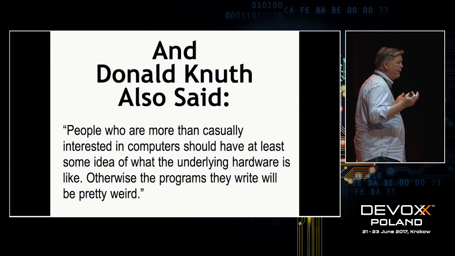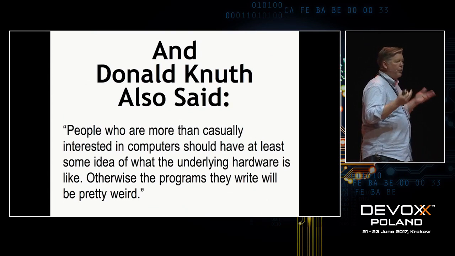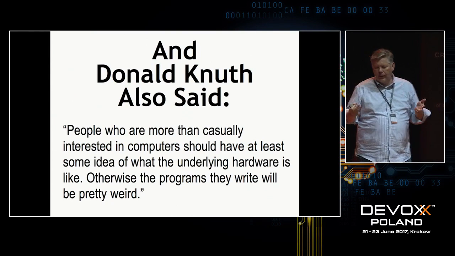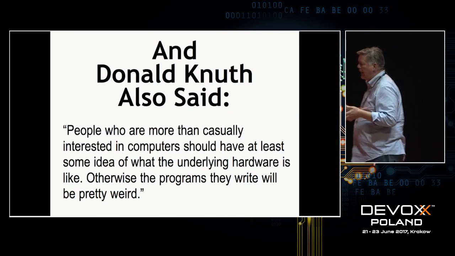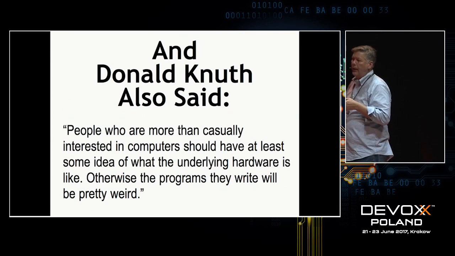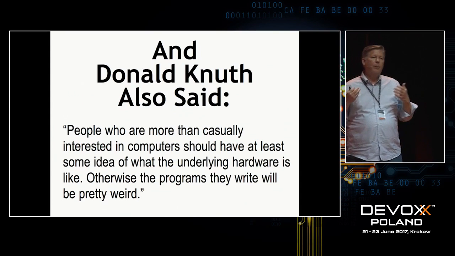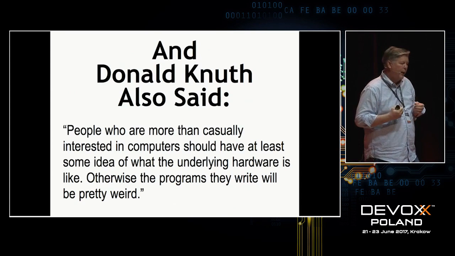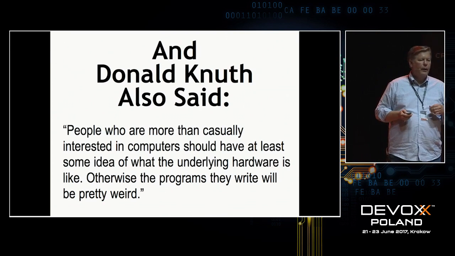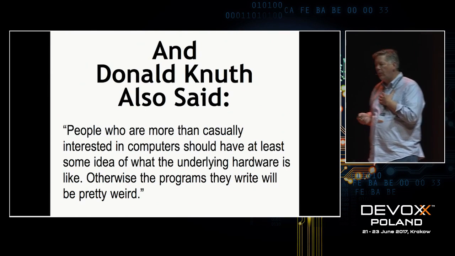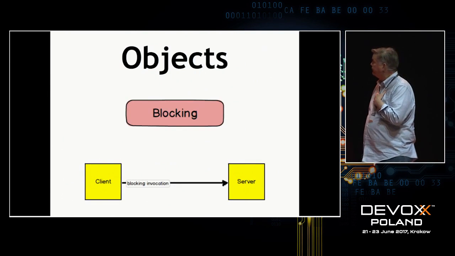So I think that we have to take Donald Knuth's advice in the day and age that we're living and understand that if we don't write software that has the potential for being concurrent in its solutions and also very distributable, then our programs or the software that we're writing can be pretty weird.